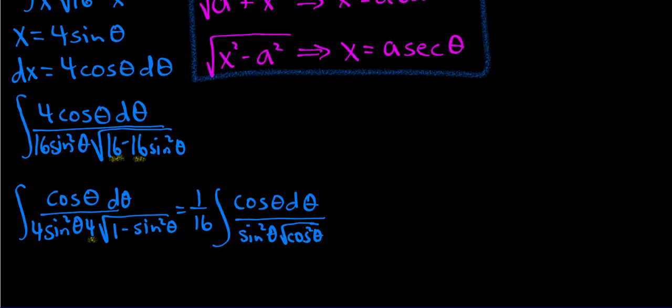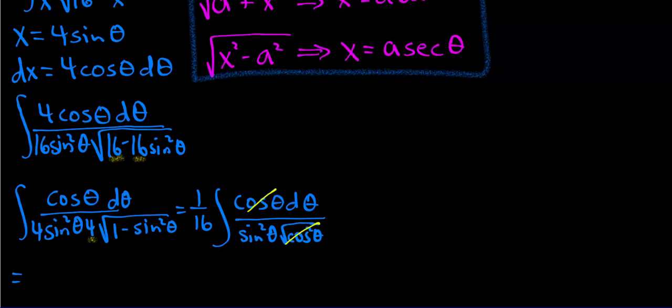Now, here's the thing. I'm just using this property. I'm assuming I can do this. I'm going to take the square root of cosine squared theta and just call that cosine. Now, normally you wouldn't do that. Normally, for example, the square root of x squared would be the absolute value of x. But like I say, we're just using the properties. We're not really concerned about that. So I've got cosine over cosine here. Let me just divide those out.